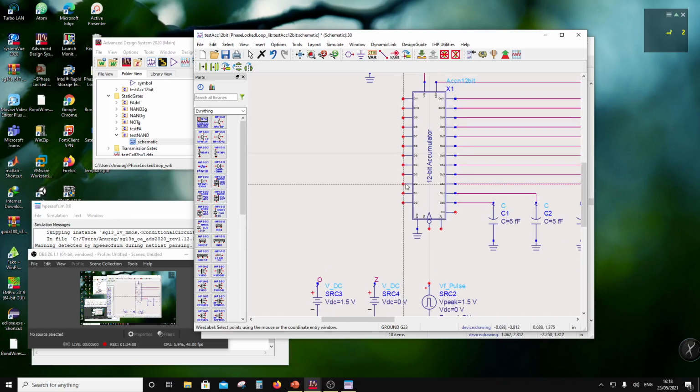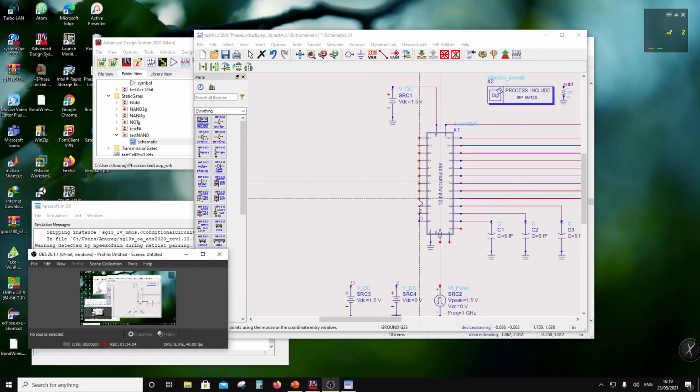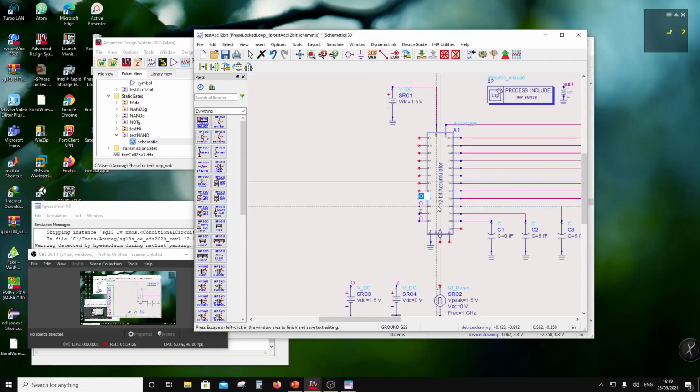So that 5 will become 10, 10 will become 15, and 15 will become 25 and so on. So I'm going to name them 0, 1, 0, 1, 0, 1. So this remaining I'll give a 0 input.